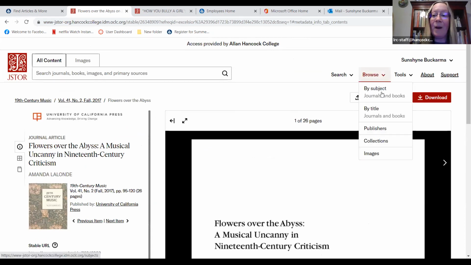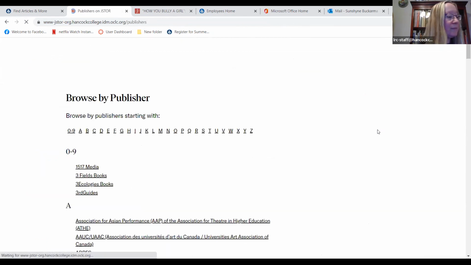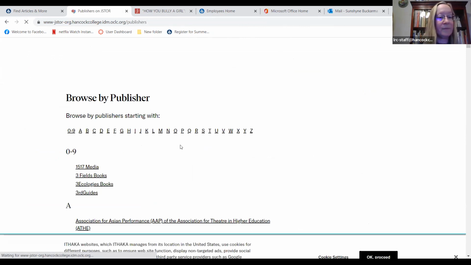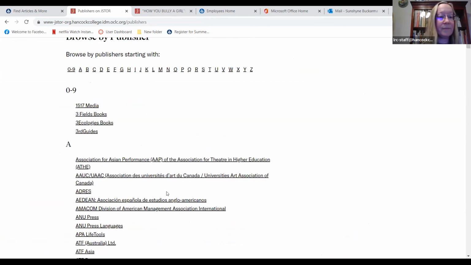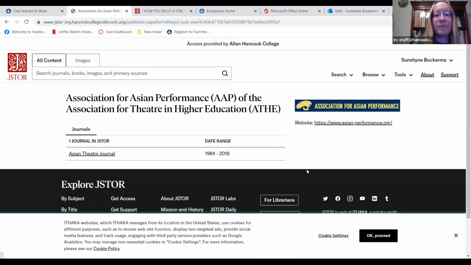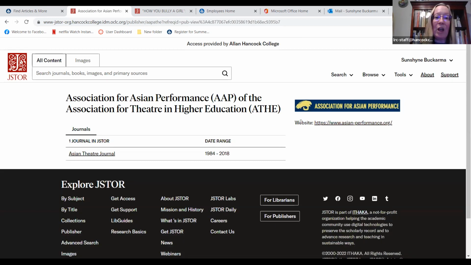You can also browse by publishers. I'll select Association for Asian Performance. And they provide a website for that publisher.